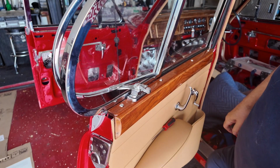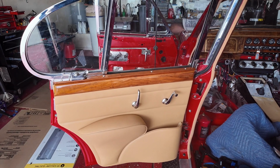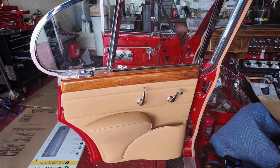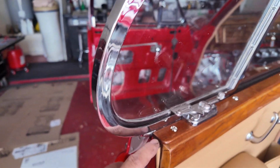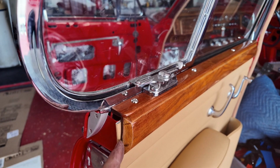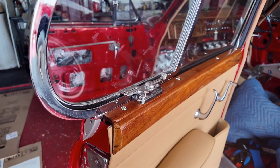Let me finish this. Holy fucking cannoli. Finally, the door is done. The wood is on, the leather is on, well, vinyl. The only thing I'm not pleased about is this. I wonder if there should be something there. Now, I could trim this in, that's not a problem. You know, tuck it in behind. Doesn't mean taking everything off again, but that's no big deal.